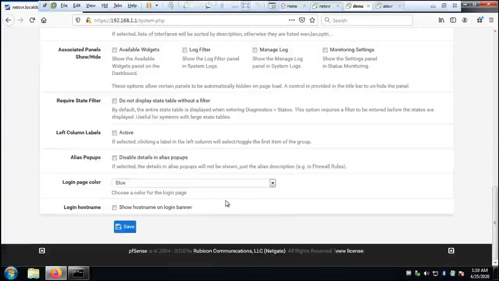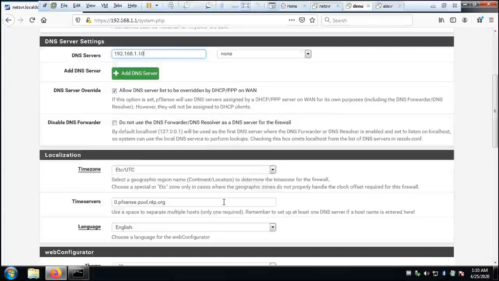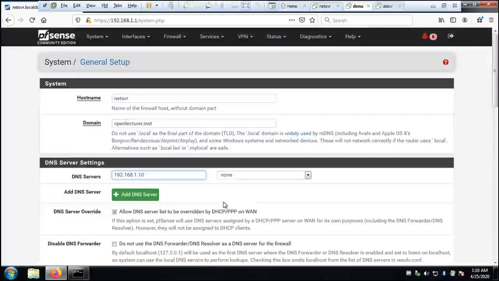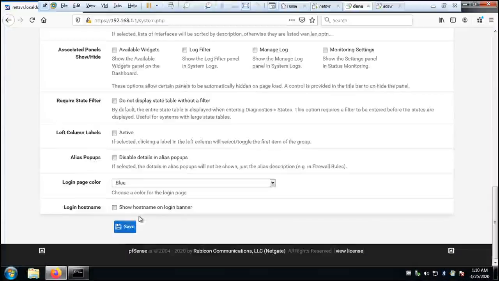And what else do we need? I think that should pretty much do it. And then we save it. Always save your settings, any modification that you might have.